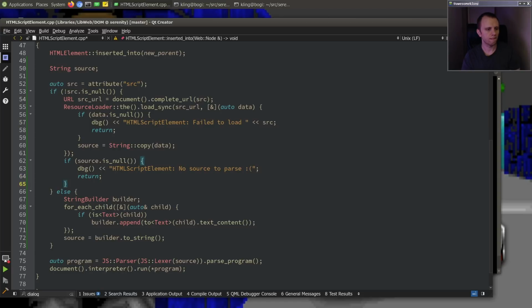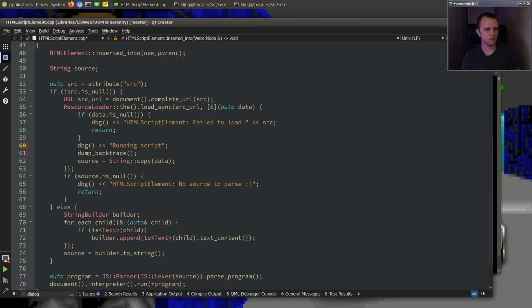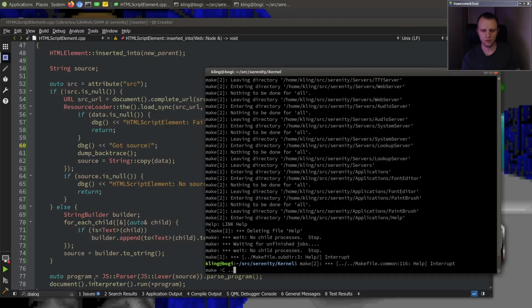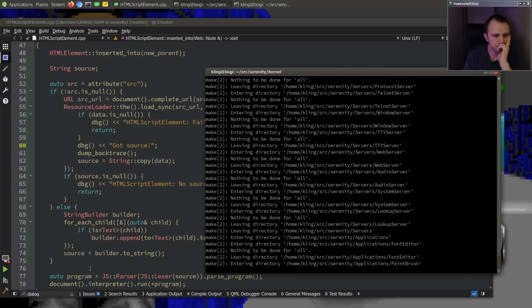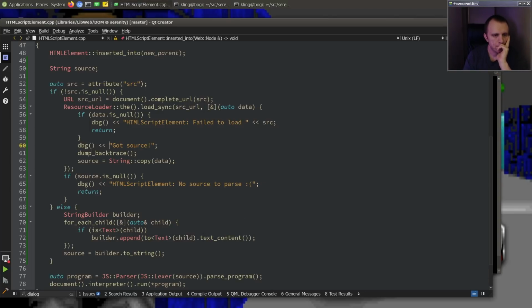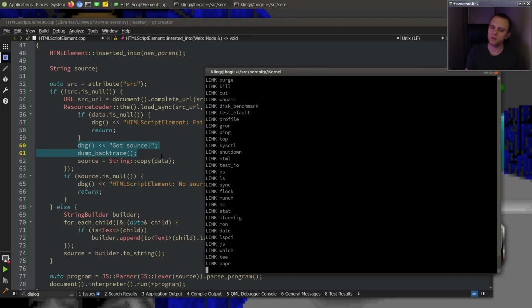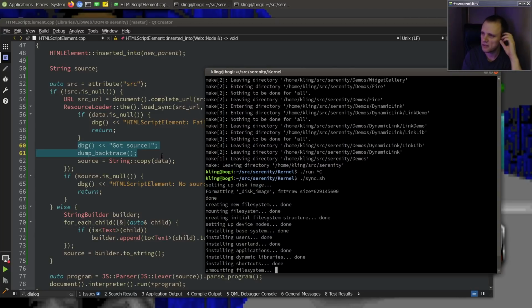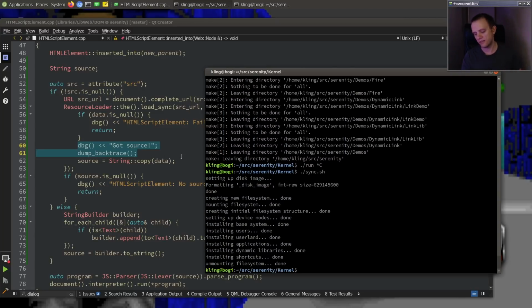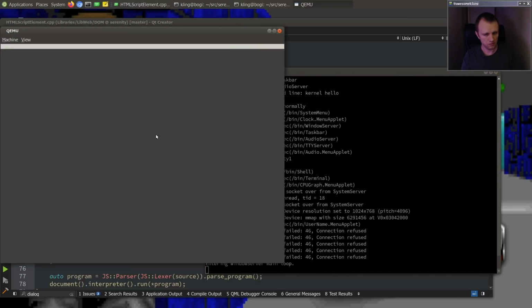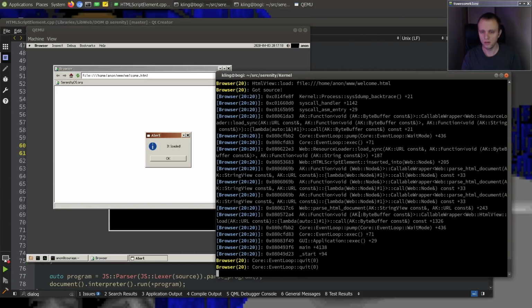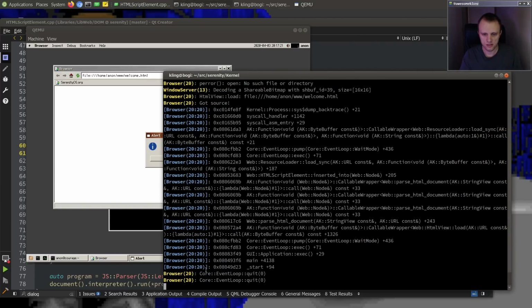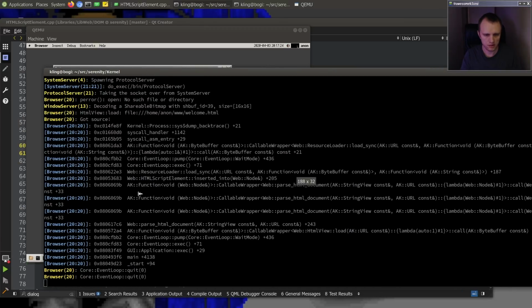So source is string, so got source. The fact that we could actually see the element and something was coming in the alert box means that we were not supposed to see that element. So it means that our script is probably executing at a later stage. I'm not quite sure why that would happen, but here we have a backtrace of when the source was acquired. So let's see what that looks like.